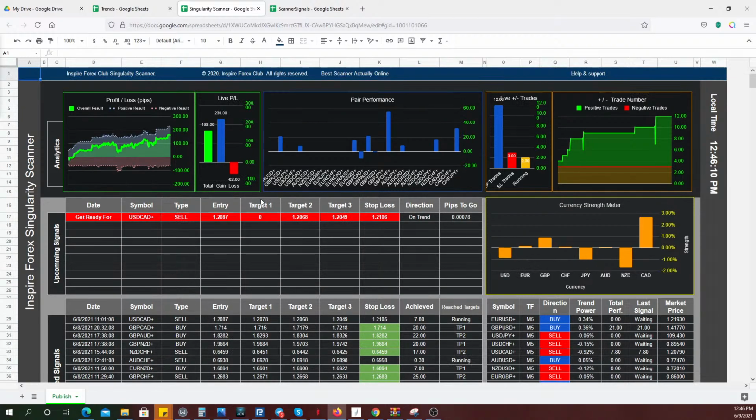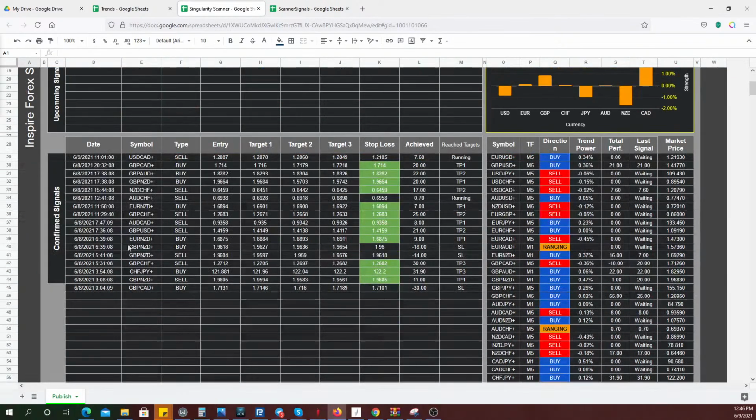Here it is. This week has been a little bit slow, so let me see how many signals we have. We have 17 signals generated by the scanner. Monday it didn't generate anything because there was a missing formula on the scanner. It started generating yesterday, and there have been 16 trades.